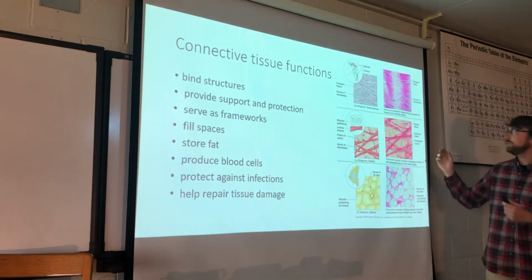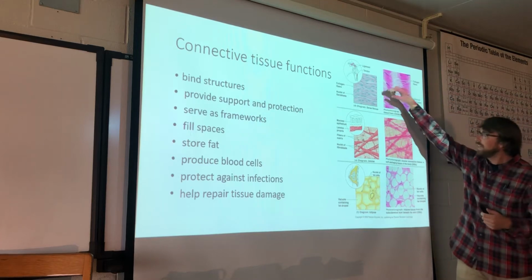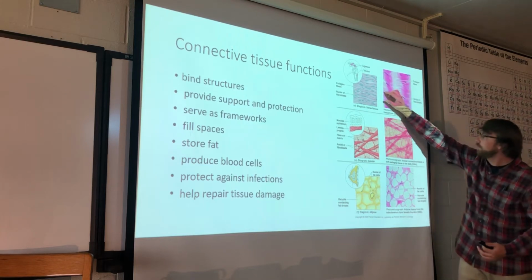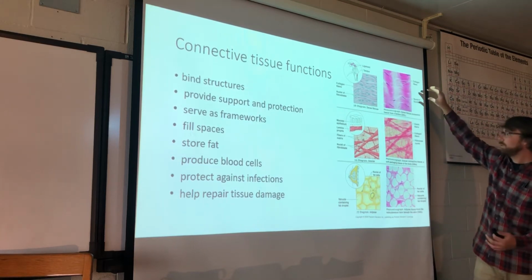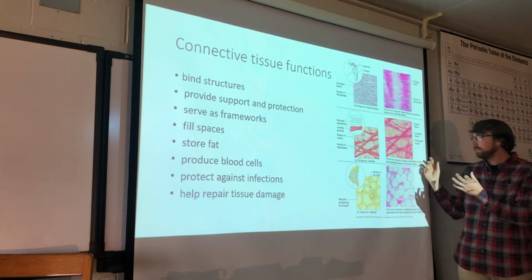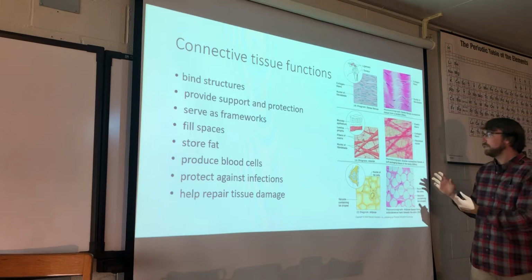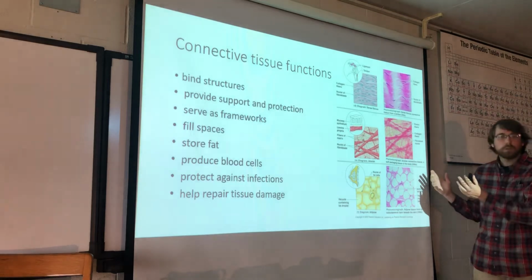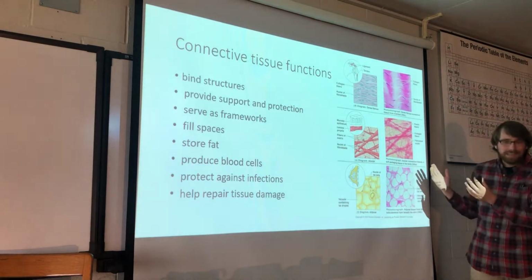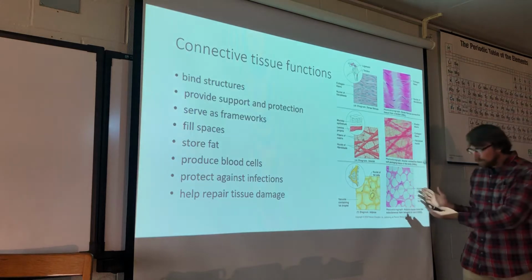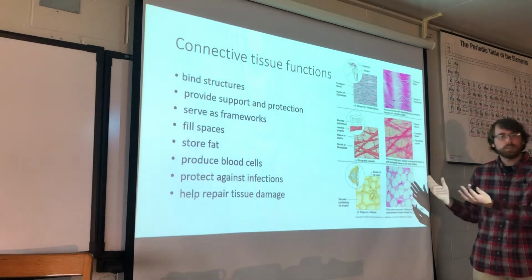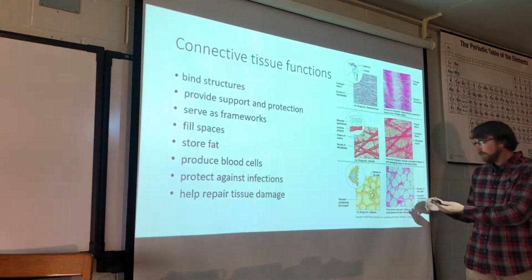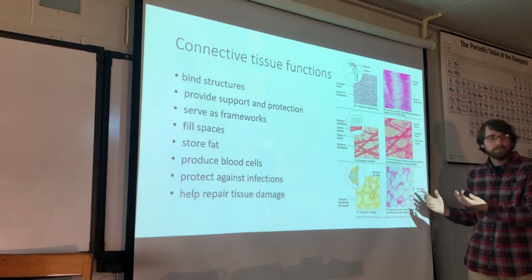To start giving you some examples, your dense, regular connective tissue you have in your ligaments and your tendons. Here we are going to have just collagen fibers that are parallel to each other. In your areolar connective tissue, we are going to have some more random collagen fibers and some elastic fibers, and we are going to have some fibroblasts, some mast cells, or we can have a tissue like adipose, which is a fat tissue, where all we have are adipocytes, fat cells, and there's not much going on besides fat storage.